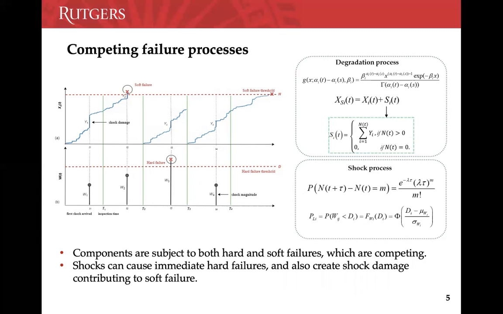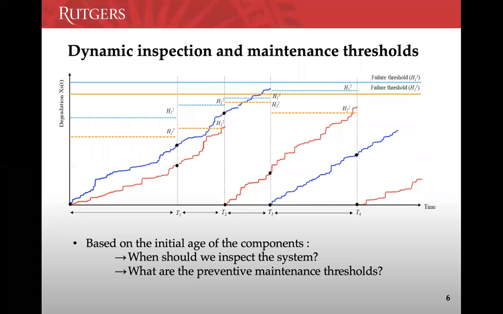For the maintenance problem, I want to have another threshold called the unconditioned threshold to replace the component before failure happens. So in this paper, I want to have a dynamic maintenance model that, by considering the initial degradation of all the components at any inspection time, finds the next inspection time and the next unconditioned threshold for all the components inside the system.